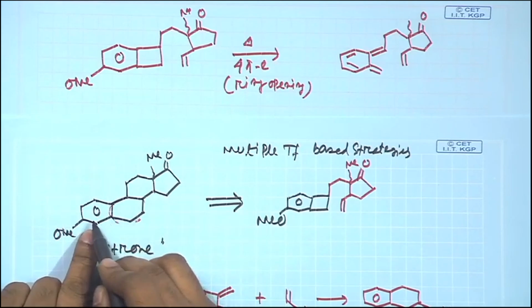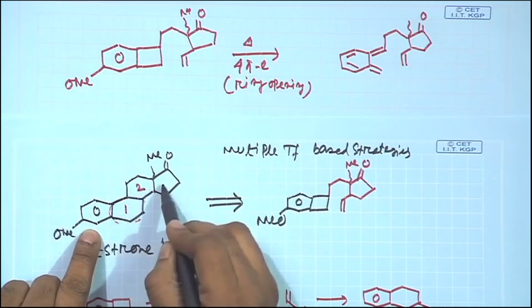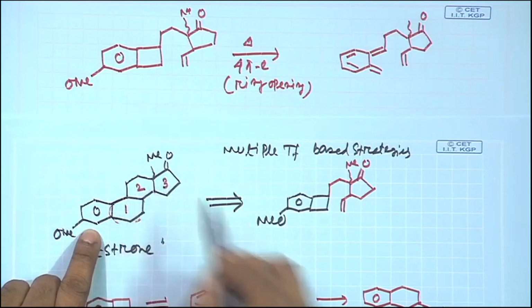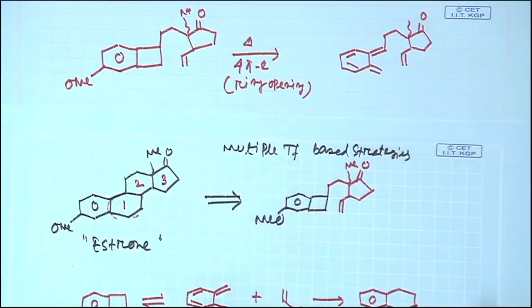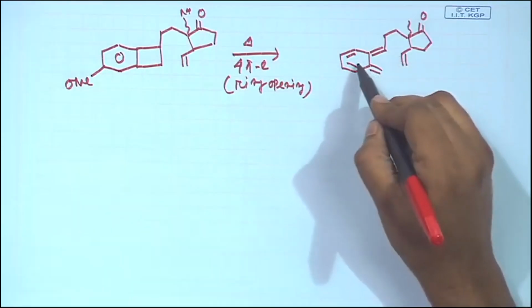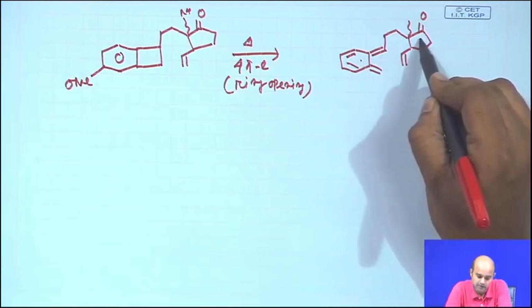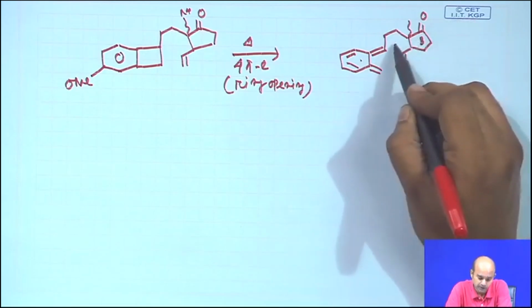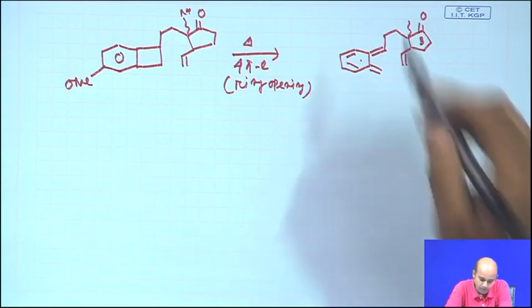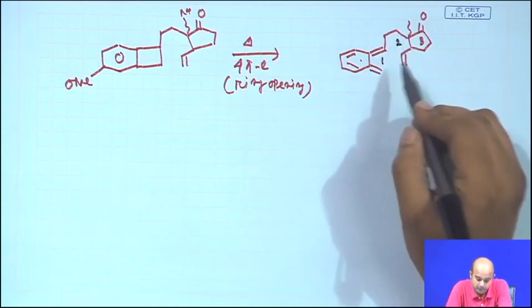The left hand side is the benzene ring, we can call this ring 1, this is 2, and this 3 ring is coming from the cyclopentanone, which is used as the starting material. So, ring 1 and 2. So, this aromatic part is here, and this is the ring 3 or the cyclopentene ring, which came from the starting material. Now, this ring 1 and this ring 2, how has it been coming?